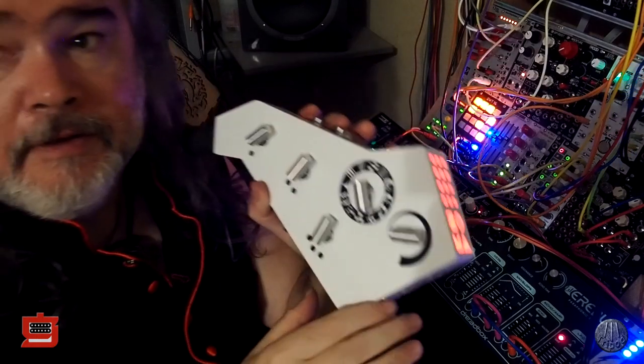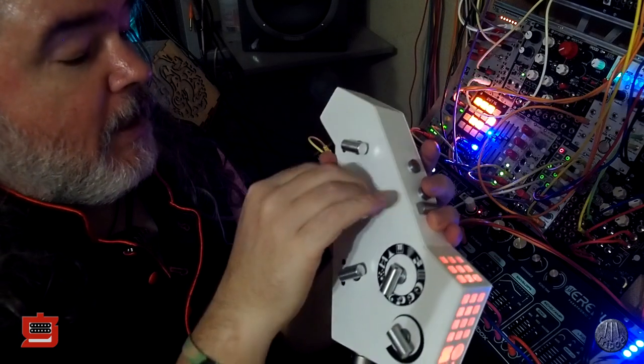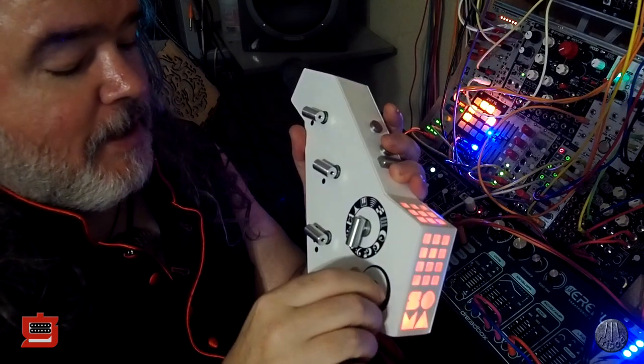Clef, and so maybe it does something bassy. Let's find out. All knobs down.